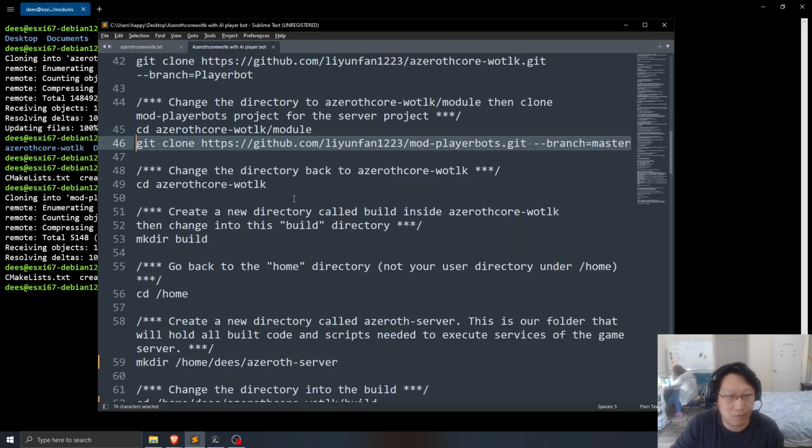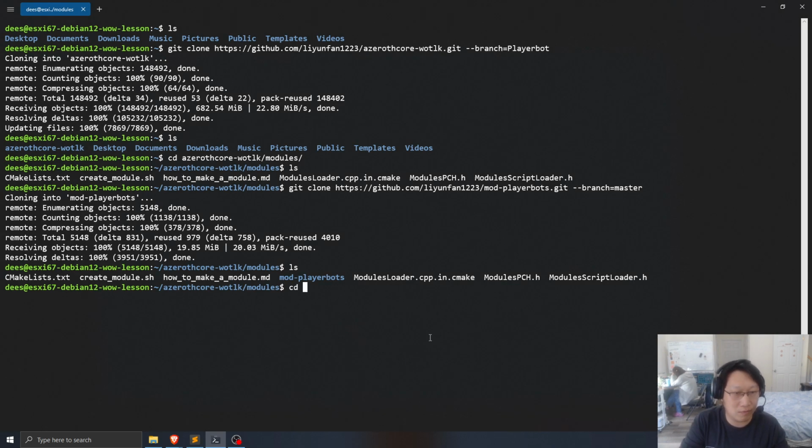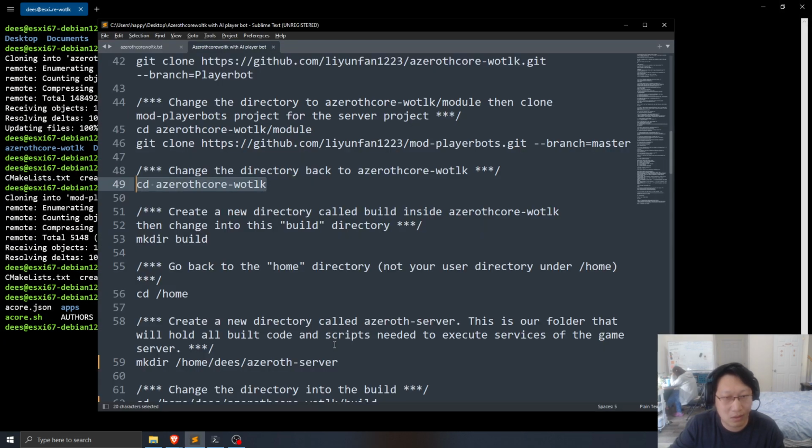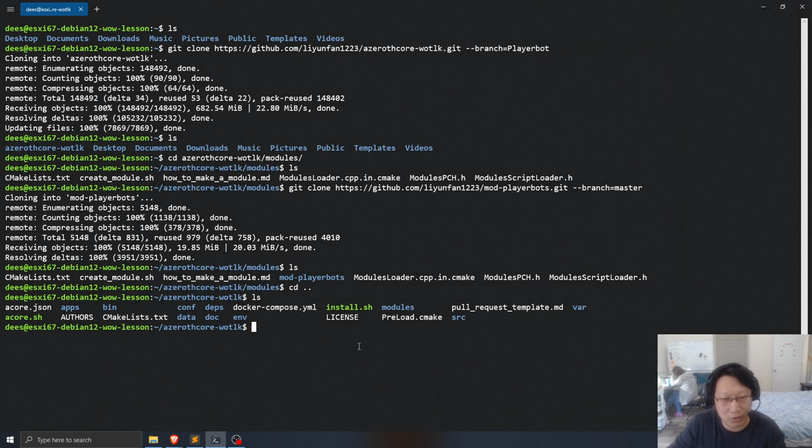Let's move on. So go back to the previous folder by just running this command, cd space dot dot. Yeah, I can just do that actually. Now create a new directory called build inside that. Basically I just want to create a new directory called build. mkdir build.